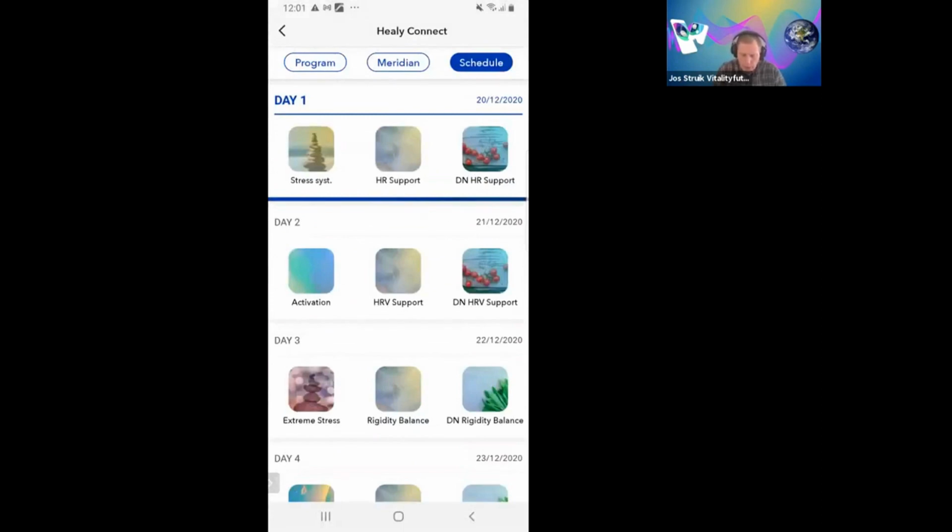Well, there are some differences now. So as I said, it will make a new schedule. The other one I did a few hours ago, I've been more active now. So there is a change. And that's the same with the analysis that we do with the Healy resonance. It's always a moment in time.